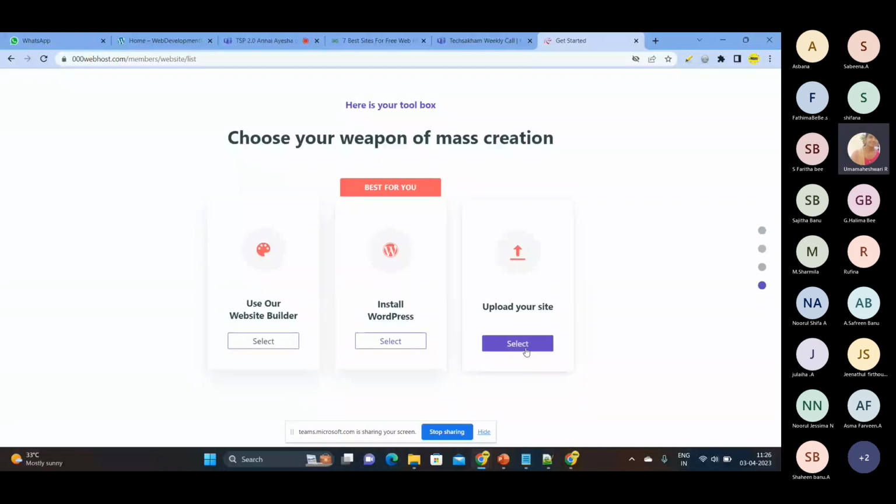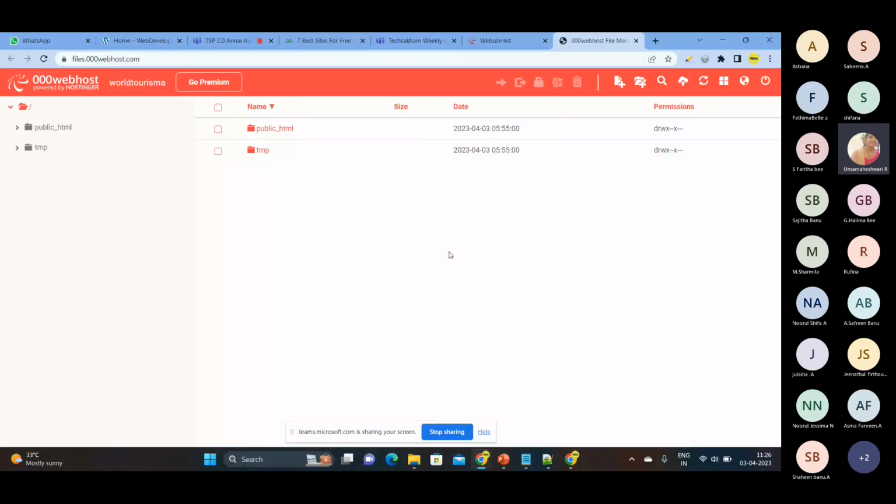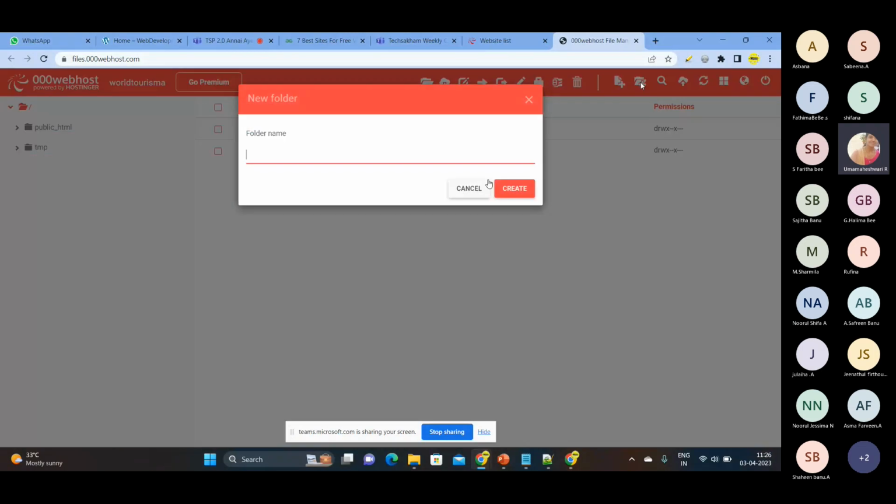If you want to upload your site, if you already have one, just click here. It will move to this particular place. Let me create one new folder, Tourism.